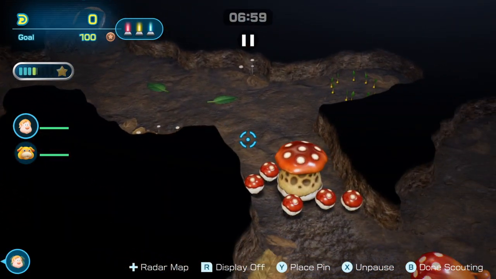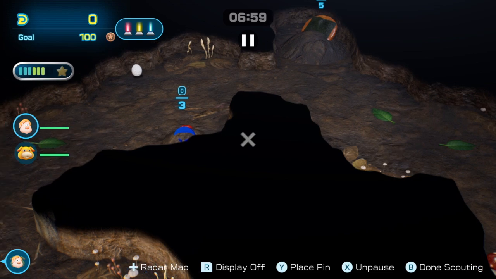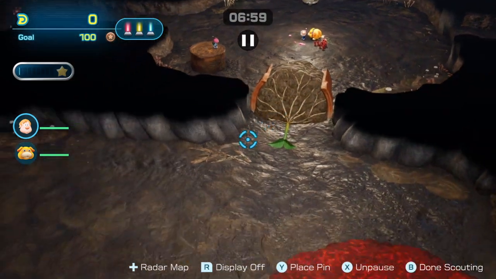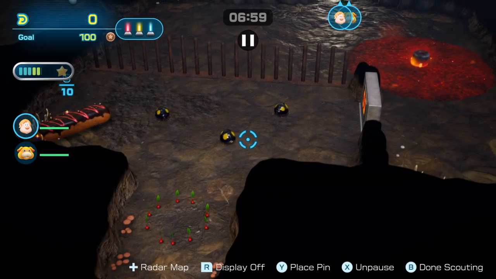Maybe even... yeah, probably take my commander's squad up here just to dig up what we can. In general, digging should be done with yellows, though. And probably take Ochi around this way to bust all of this open when we can.